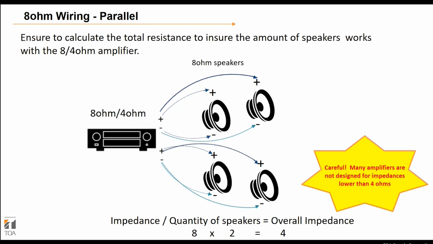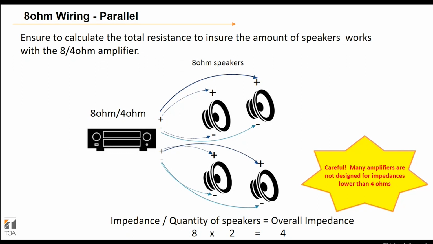Basically, that is because of the way that the math works when wiring 8 ohm or low impedance speakers in parallel. If you're wiring in parallel, you're going to have 8 ohms of output on a typical single speaker setup, but then when you add another speaker onto that line, that goes to 4 ohms. Now, this is where we have to be really careful, because if you were to add a third speaker onto that line, you're going to come to around 3.2 ohms, something like that, if you're working with 8 ohm speakers.